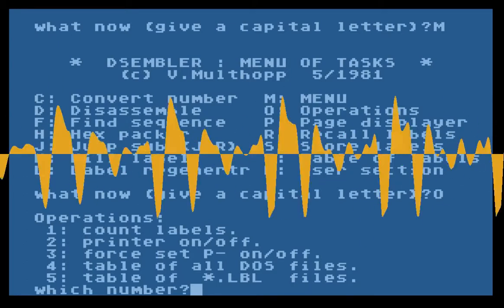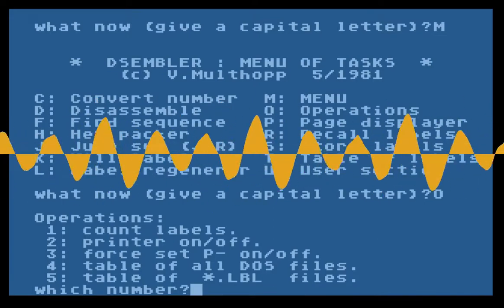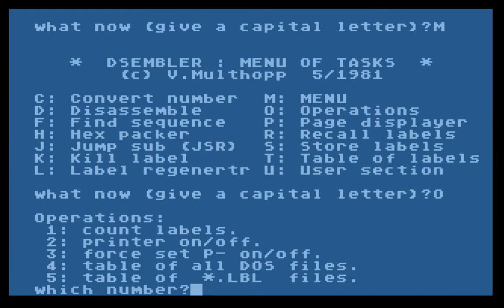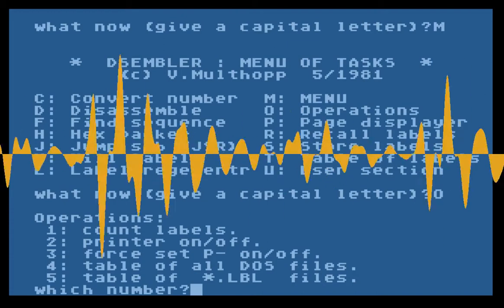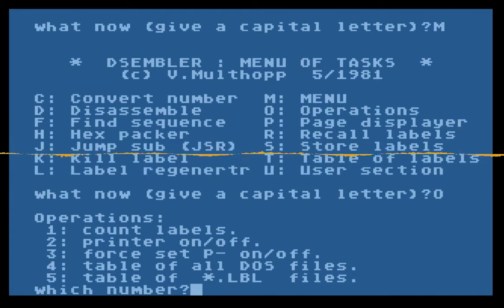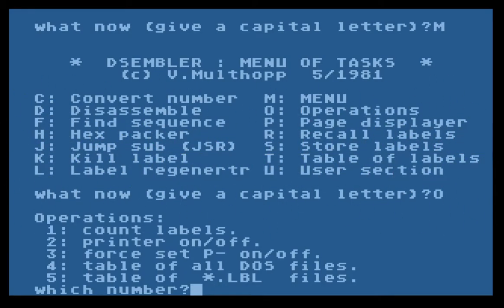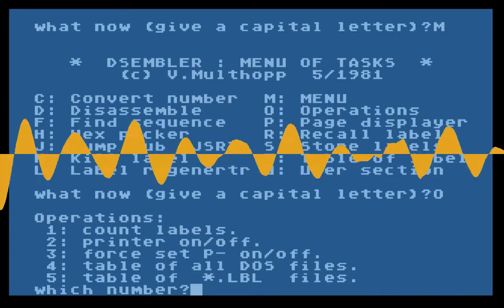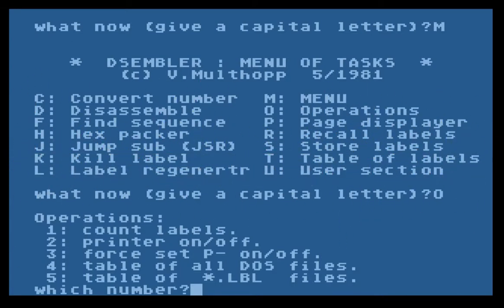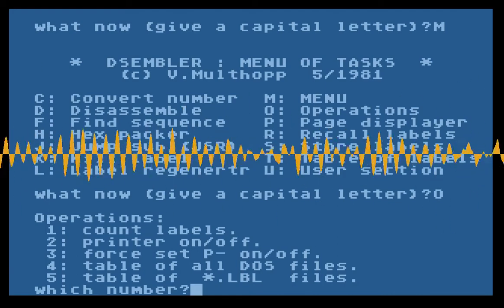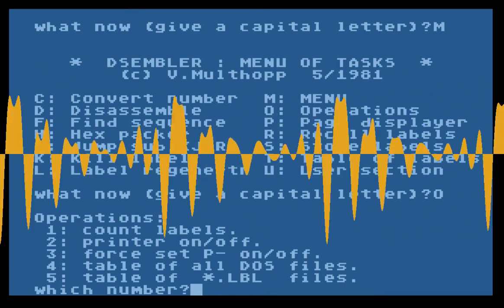Mm-hmm. As far as writing the program, I wrote it to be like I would want, some kind of program like that, and I thought I had a good user interface with that. Mm-hmm. Cool. Nice. Some guys did contact me. They're obviously commercial, and they wanted me to modify it so it output to what I understood to be your standard printer defaults, and I was just not interested in that at the time.